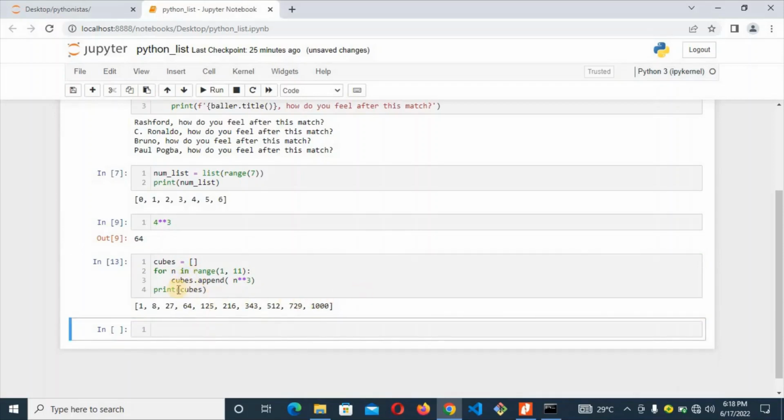Now we have reduced our code and made it shorter. But in most cases you would like to write it out in full, so feel free, whatever you feel comfortable with, you can do. And again, moving on, let's talk about list comprehension.